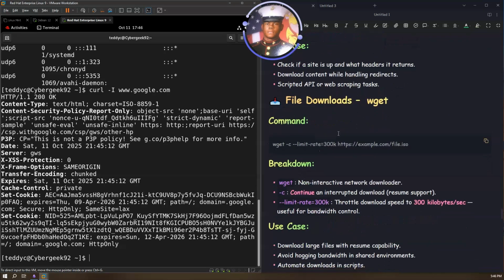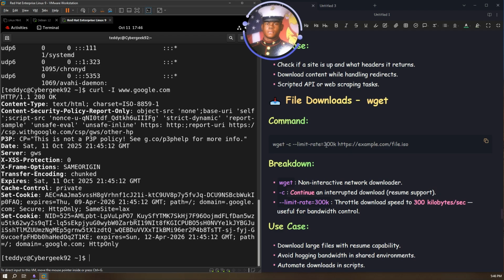So now let's move to wget, which is used to download content from the internet. So we can use wget to download an ISO. GitHub usually has a lot of useful content like ISOs, password lists, SecLists. If you want to download SecLists into your system, you can use wget for that. You just have to go to GitHub, get the HTTP link, and then just wget it into your machine.